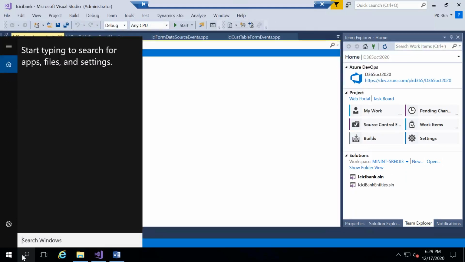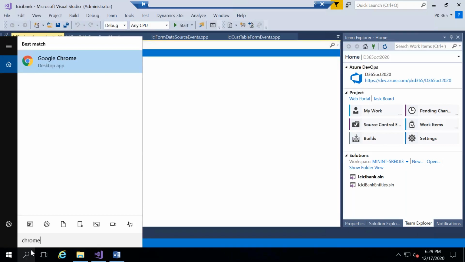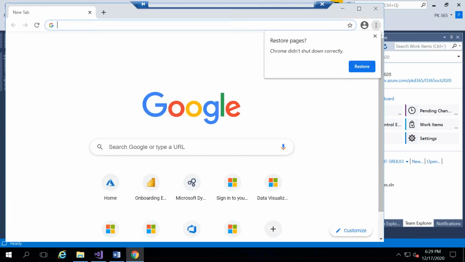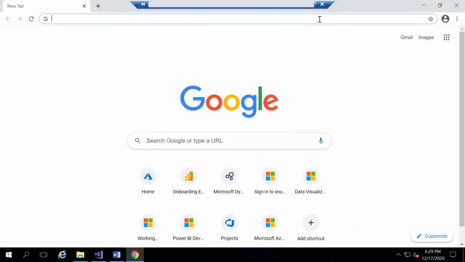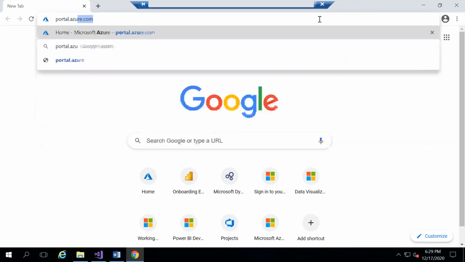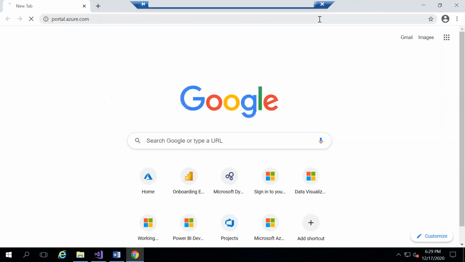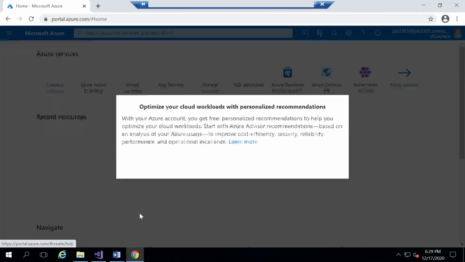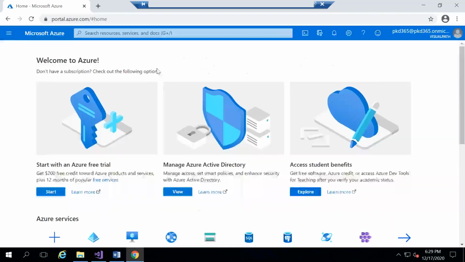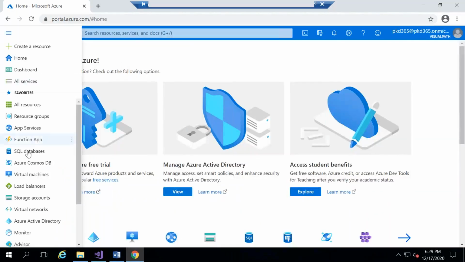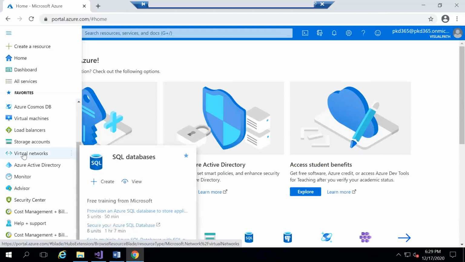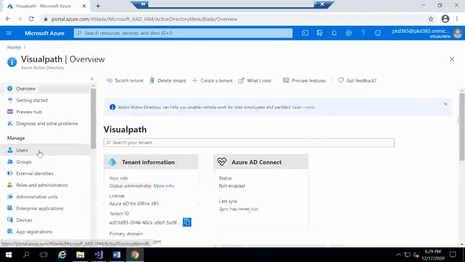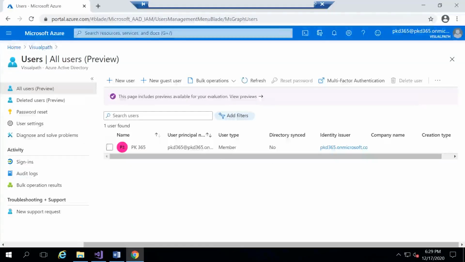How to do that? First of all, we need one user. Let me go to Chrome, and to create a new user you need to log on to portal.azure.com first of all. If it is on-premise, then it will be a different way, whereas if it is a cloud version, you can do everything from Azure. Or even if you are using on-premise and all the users are bound with Azure, then you can do this from Azure itself. Here you can see users, and I have one user.